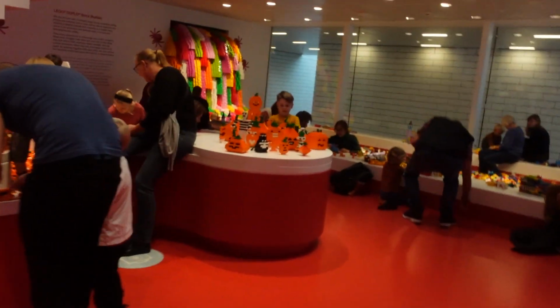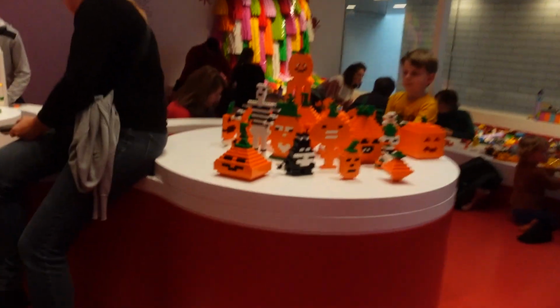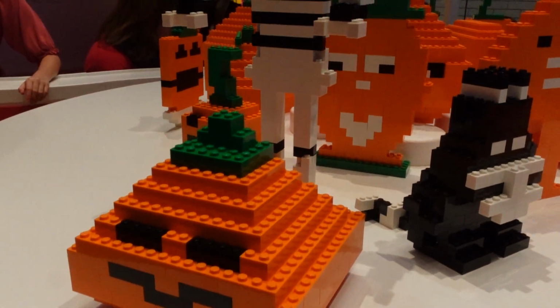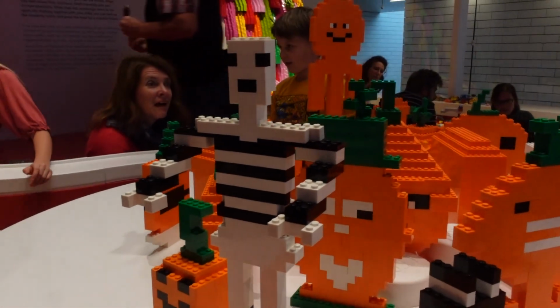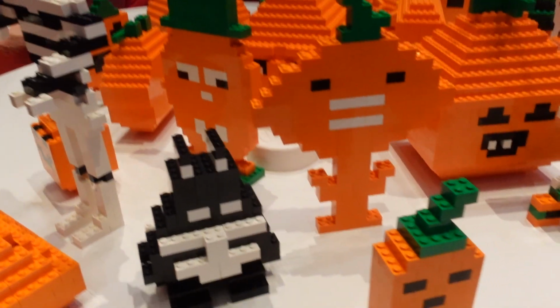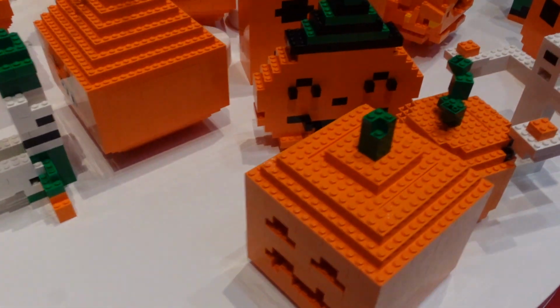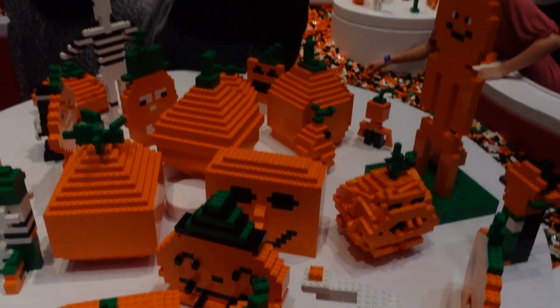So I did say in one of the previous videos that I think this is something that LEGO's really going to push, because they are introducing some bits and pieces in the Billund Park, and I think they're going to do the same thing in Windsor. So it wouldn't surprise me if more and more Ideas sets you get shown in real life, either the winners or the top 10 or the top 20 of a certain season.